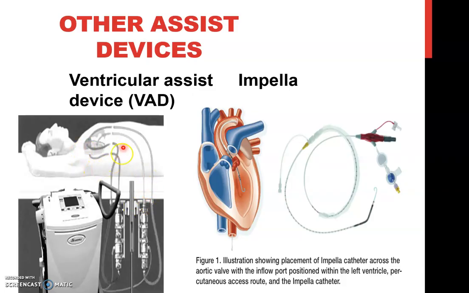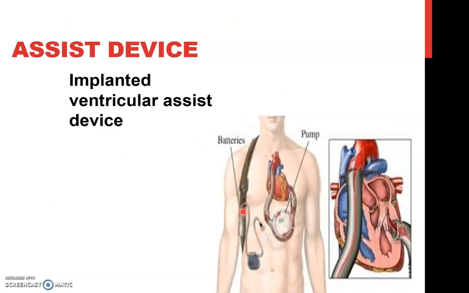You're going to see this at bigger institutions. We've done these a few times where I work, but we've gotten less invasive, better devices that we use now, one of which is the Impella. This catheter goes up through the groin. You can see it goes up through the artery, comes in through the aorta, down into the left ventricle, and it has a pump. It pulls blood in, pumps it through, and then ejects it out in the aorta past the valve, and it decreases the workload of the left ventricle.